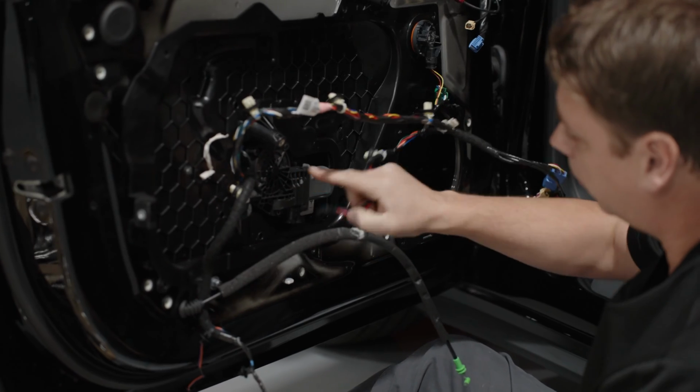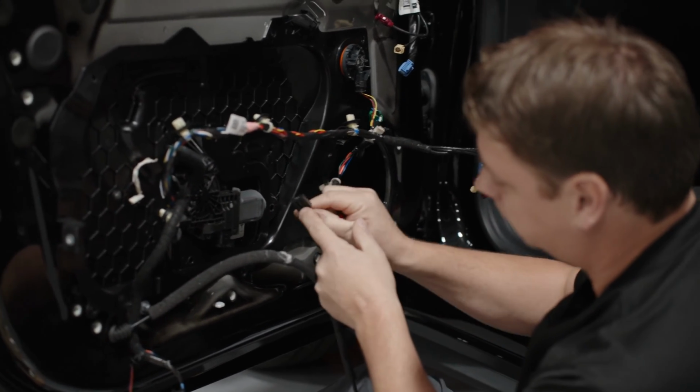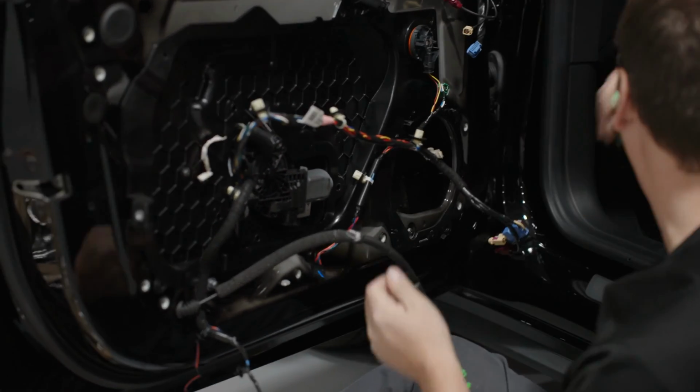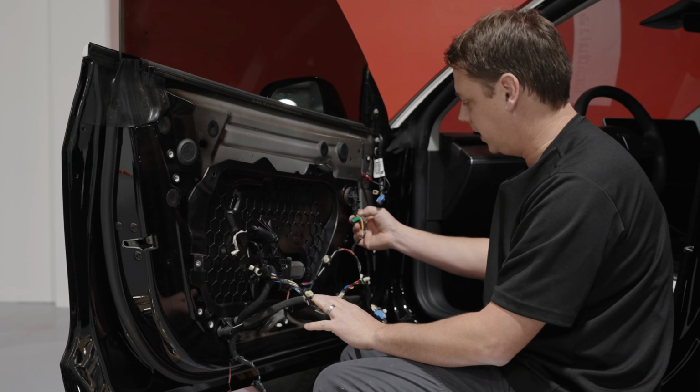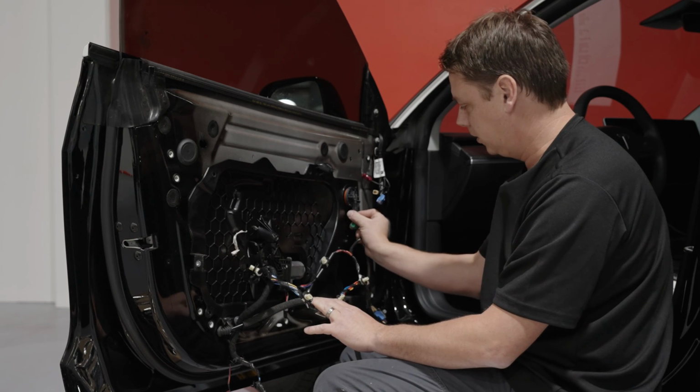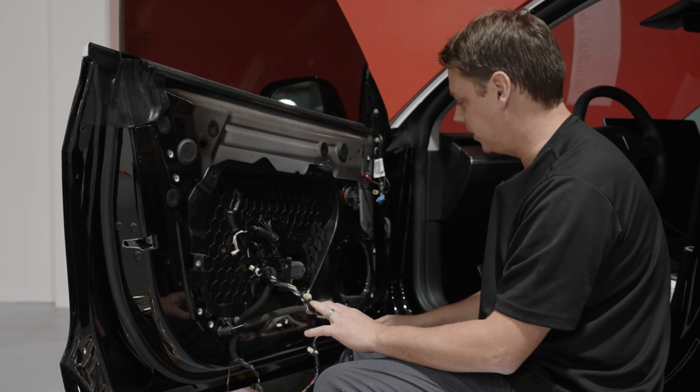To unplug the window motor, there's one little retaining clip at the bottom. If you just push it up, it will slide back out this way. And this sensor up here, there's a grey clip, so you just pull it down, push it in, and pull it away from itself, and it should come off.